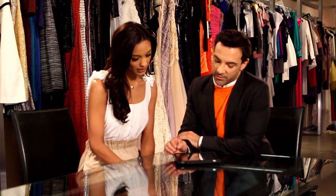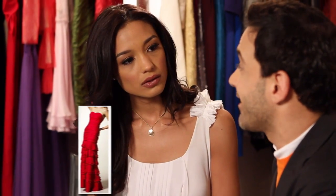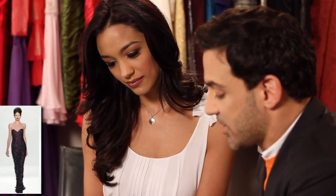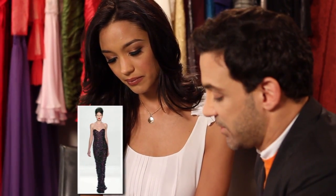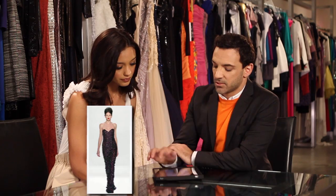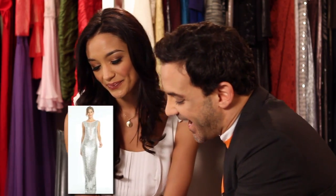Let's go. All right, so this is a beautiful strapless dress with a ruffled hem. You could get away with doing very simple jewelry with something like that because it's elaborate. Gotcha. This is great. I mean, this is just like a beaded strapless gown in a darker color, it's very subdued. It'll just hang on you, so that's very pretty. Okay. No. It's not gonna happen.